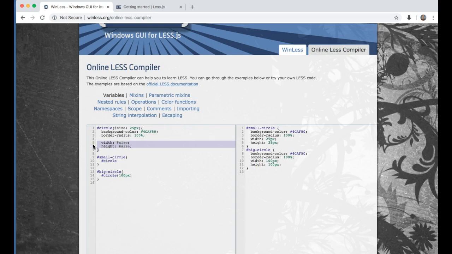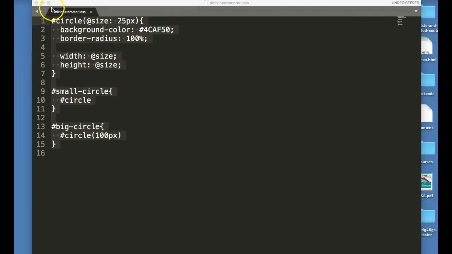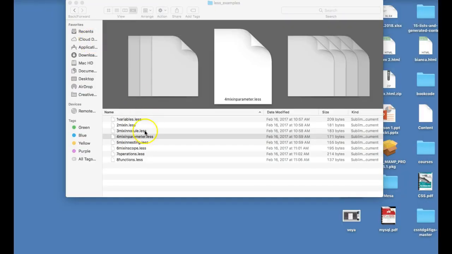So it's very much like scripting languages. Both PHP and JavaScript are very similar when they send values to functions. But this is a kind of a unique, smart idea. So if you get into the frame of mind of doing this, you're going to get better at a lot of things. You're going to have a nice fundamental understanding of how efficient coding should go. All right, so that was mixin parameters.